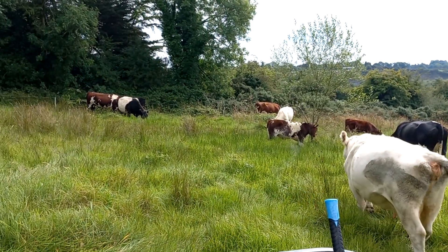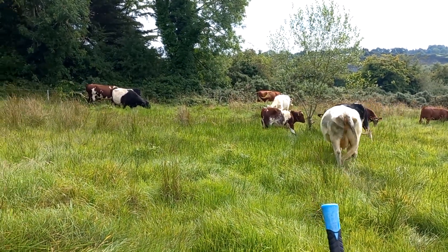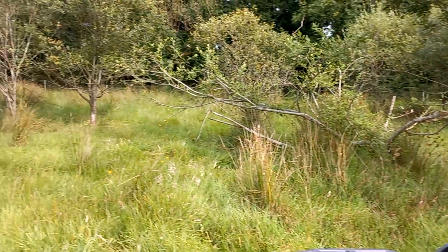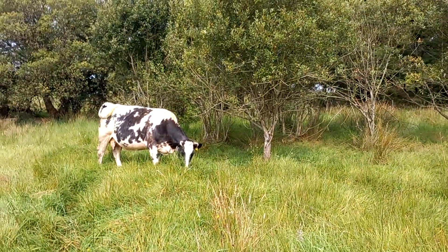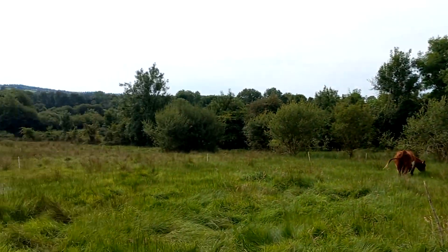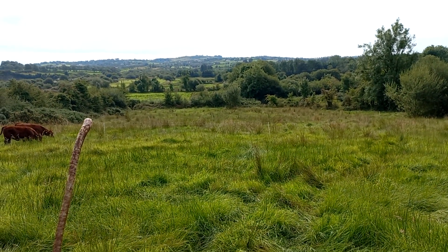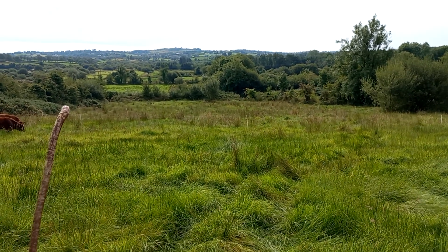It's all set up here now and they're coming into this place but not really interested in eating much. I moved them early — the place they had yesterday, which is still open, has lots of grass in it too. So as my son moves these cattle, all he'll be doing is basically opening up the fences and taking down the fence and letting them into the next section.